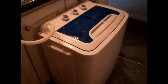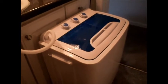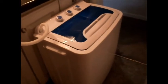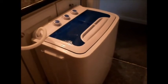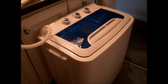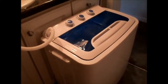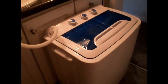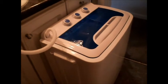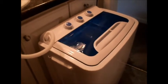This is going to be a video review and demonstration of the Della Twin Tub washing machine. It is relatively new and available on Amazon. I purchased this because I do not currently have a full-size washer and dryer — it's just myself and my daughter — and I did not like going to the laundromat.